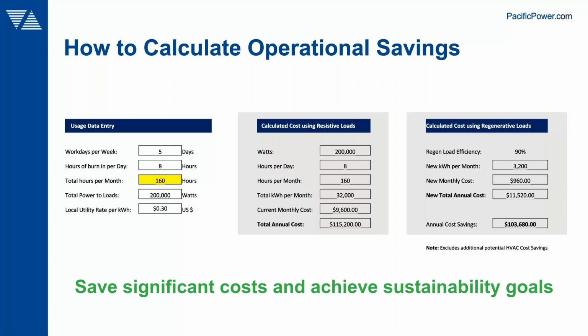So the other additional savings that is not really calculated here is the potential savings on your HVAC costs. So not having heat generated by resistive loads will significantly reduce your air conditioning costs that you would have to incur if you want to keep a safe environment for your operators to work in. So you would have to run your AC. That takes energy as well, and that takes a cost as well over time.